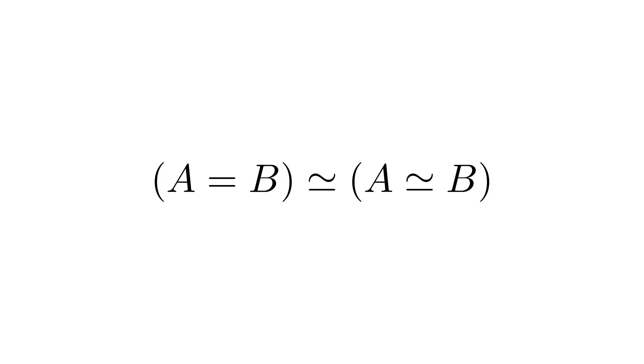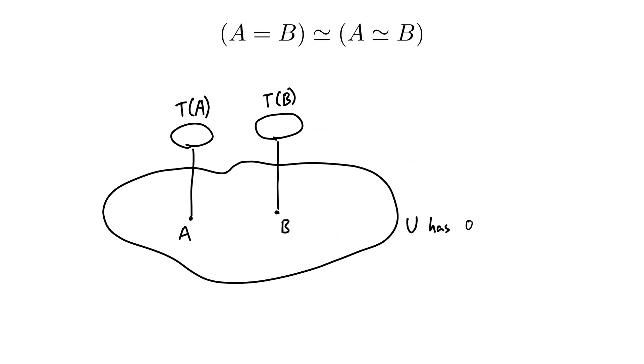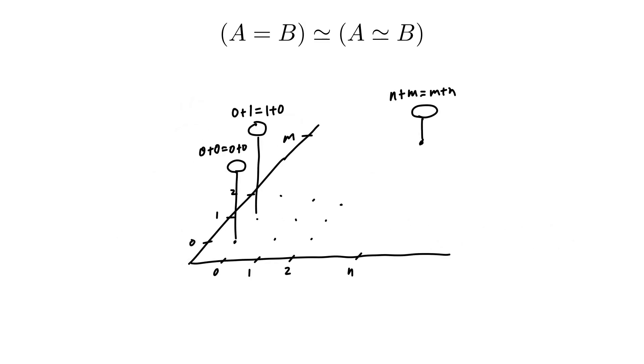Now, zoom out and take a look at this iconic result of univalence. Since identity type requires the two sides to be elements, and A and B here represent types, we want a type of types to support the formation of A equals B. However, we cannot have a type of all types, since that will run into paradoxes similar to Russell's paradox for a set of all sets. But we can have a type that contains a large family of types, which includes all previous mentioned type formers. We call it the universe, and denote it by U. It is a type, and for every element a in U, we have the type T(a). T is a type family over U, just like how n+m equals m+n is a type family over the pair type N×N.